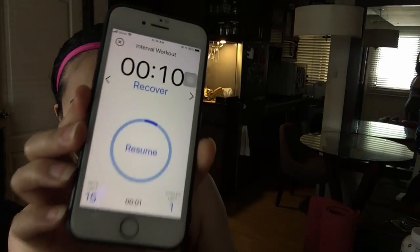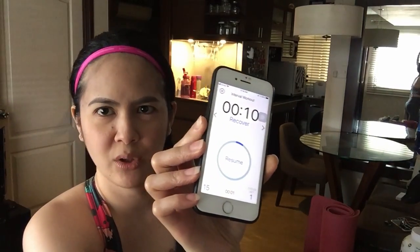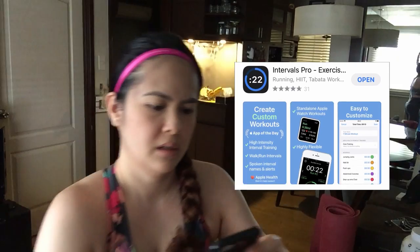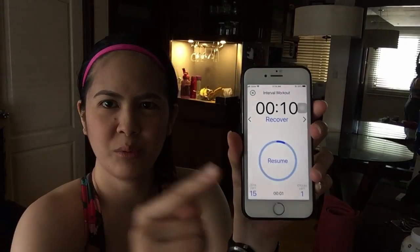And of course, I will also be using an interval timer. You can download this on iOS or Android. This is called Intervals Pro. That is the icon over there. So again, we will need an interval timer, a foam roller, and a resistance band for the leg day stretching pre-workout routine. Let's go!